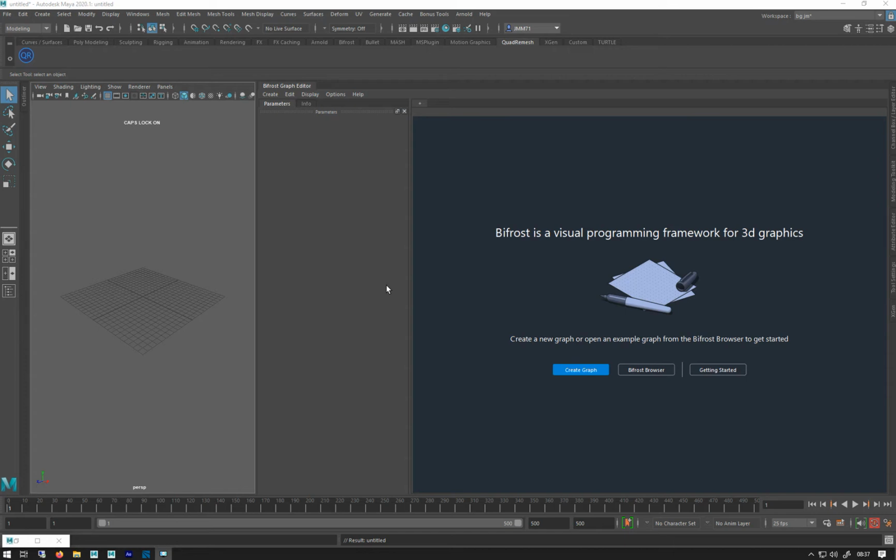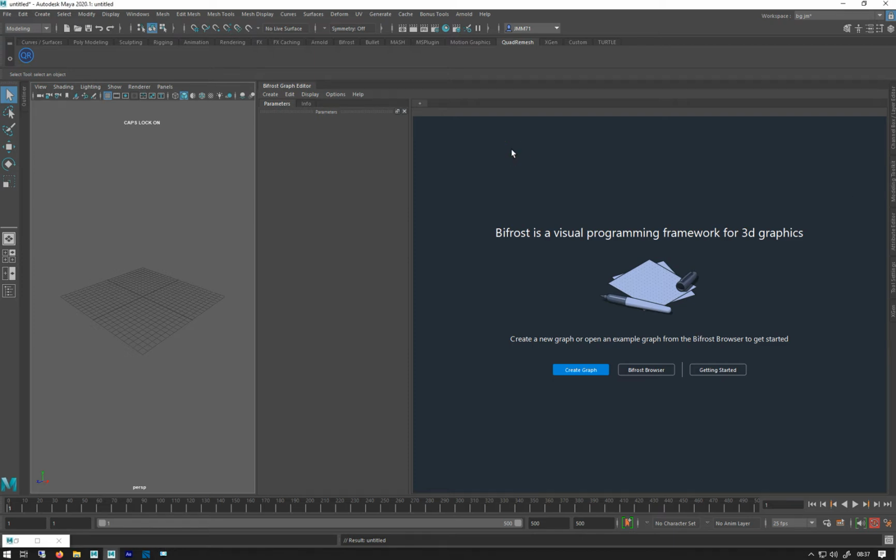So I thought I'd do a quick introduction to fields, which can be used with any sort of simulation inside of Bifrost, not just particles, but I thought I'd show you now. They're a slightly abstract thing to get your head around, but hopefully I'll be able to explain it.